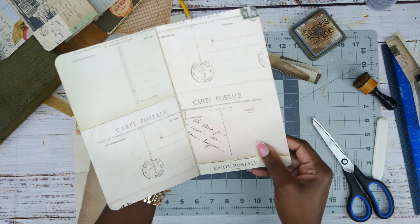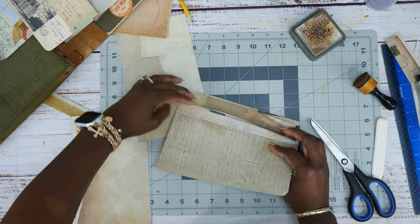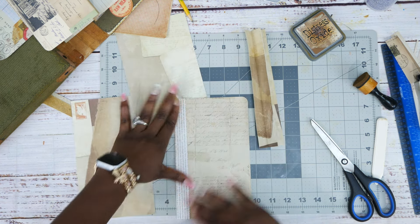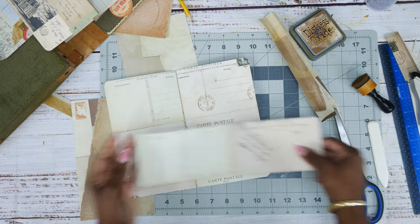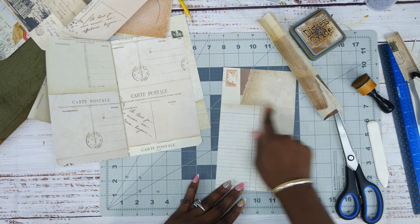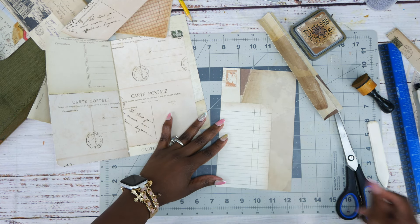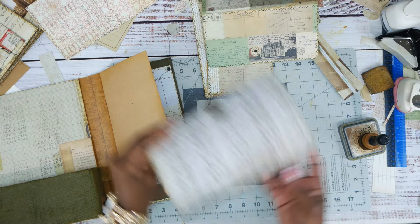Okay, so just making sure I did not glue that upside down. This is the first one — we're going to glue this piece right here and then you'd be able to open it up. I'm going to do the other one just like that. I'll put a pocket in here and a pocket over there, and in this one we're going to do a pocket on either side. Then we're going to ink everything up, sew around it all, and I'll show you what I have when I get back.